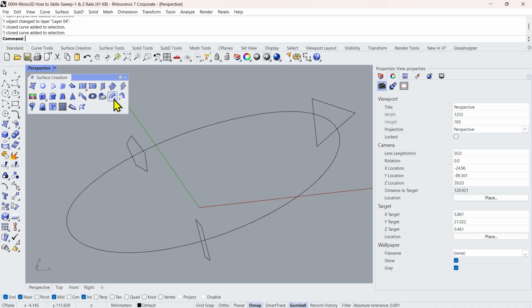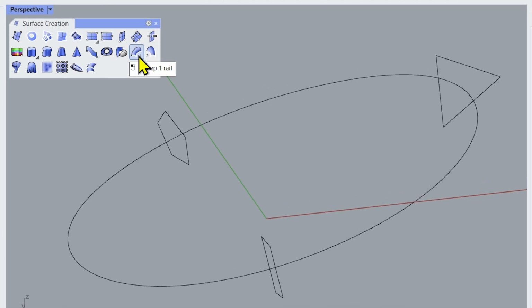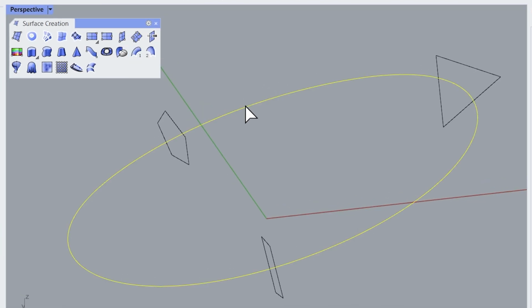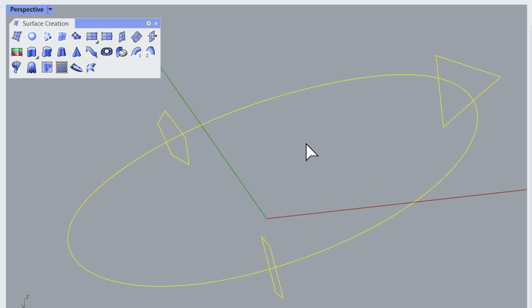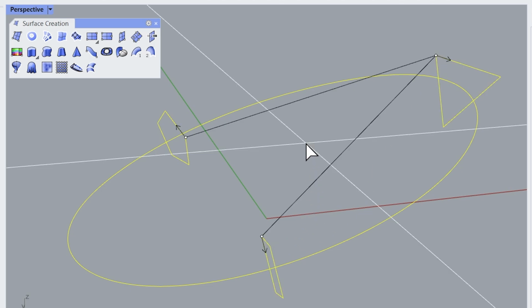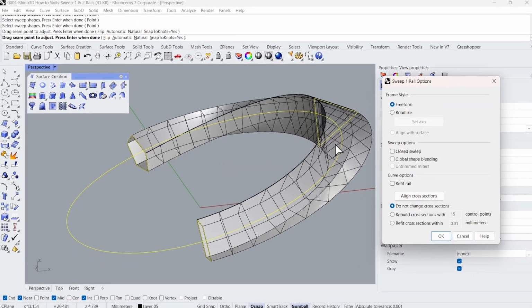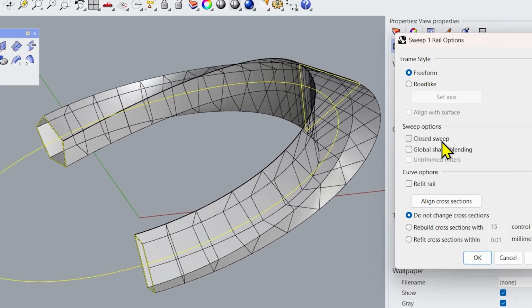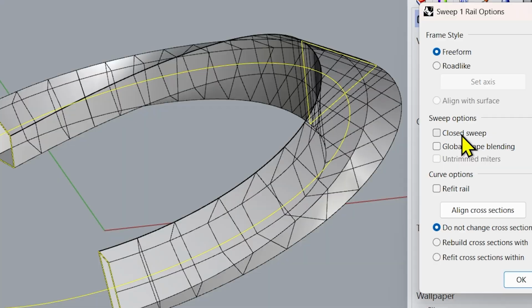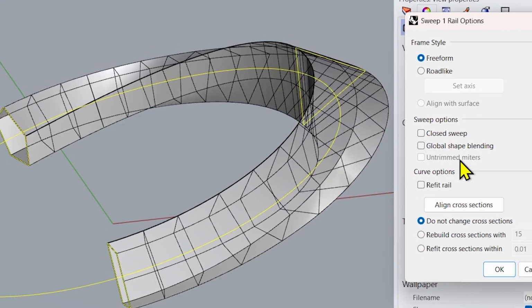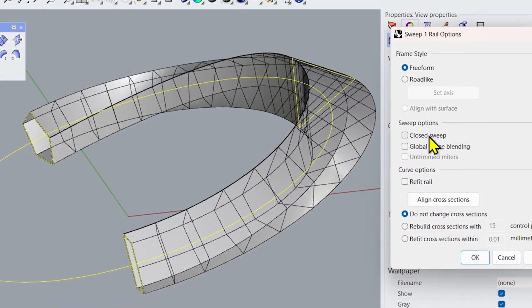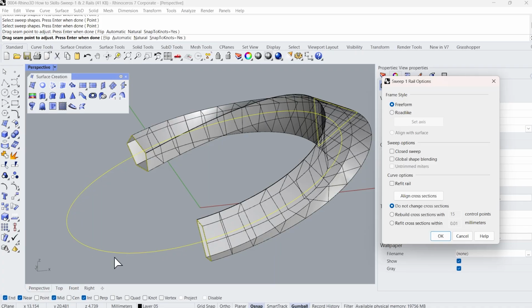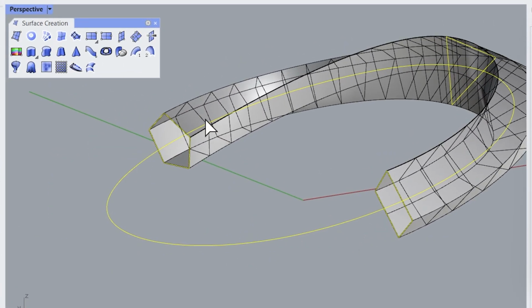So let me show you. Again, bring the sweep 1 rail, select the rail, and select all the shapes one by one. Right click and right click again. Now you will see earlier this close sweep checkbox was not showing. It was faded like this, but now it is coming up because it is asking us whether you want this profile also to be closed or not.